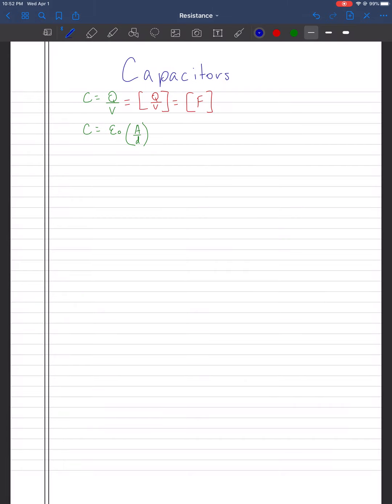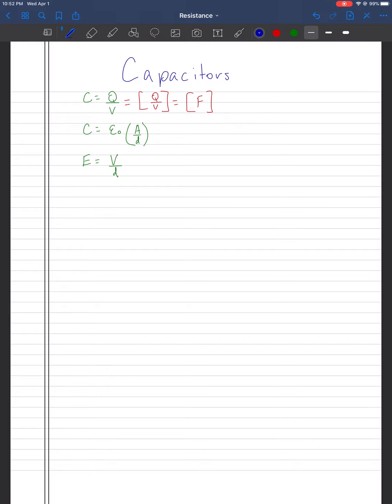Maybe not, but the next thing you're going to need to know is, you've probably heard of a formula for electric field, maybe taking into account charge and everything. This one here is for the electric field between parallel plates, which is the voltage over the distance between those plates.